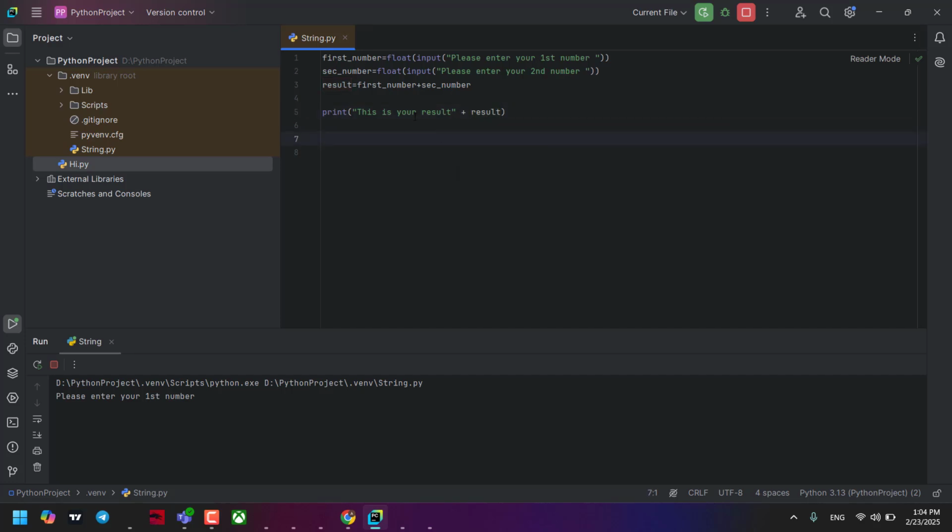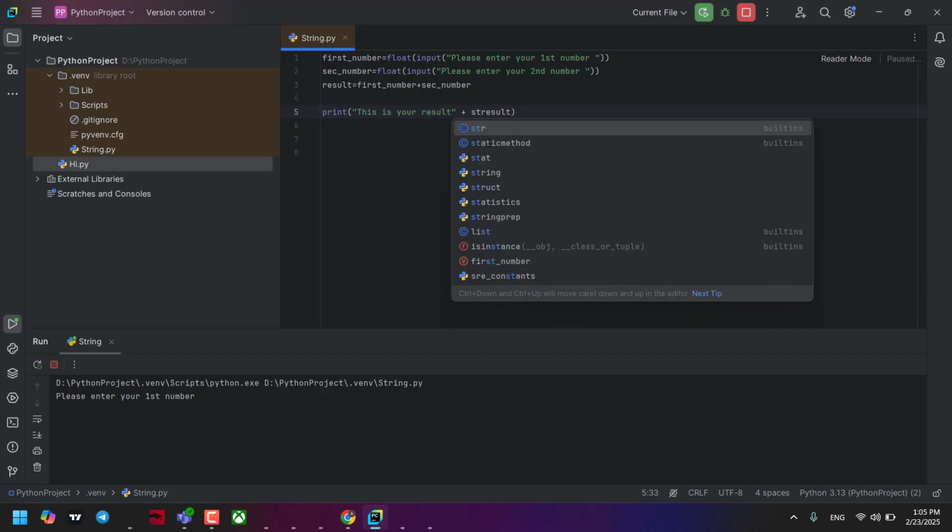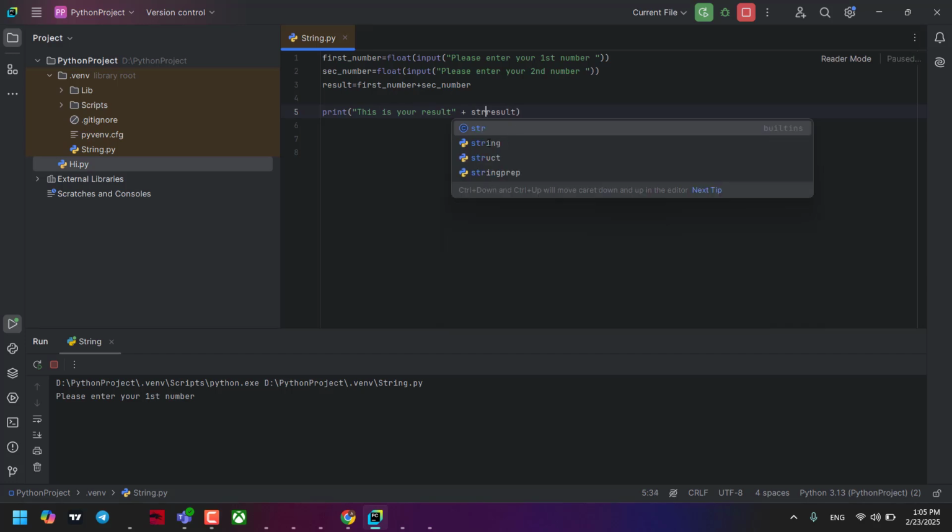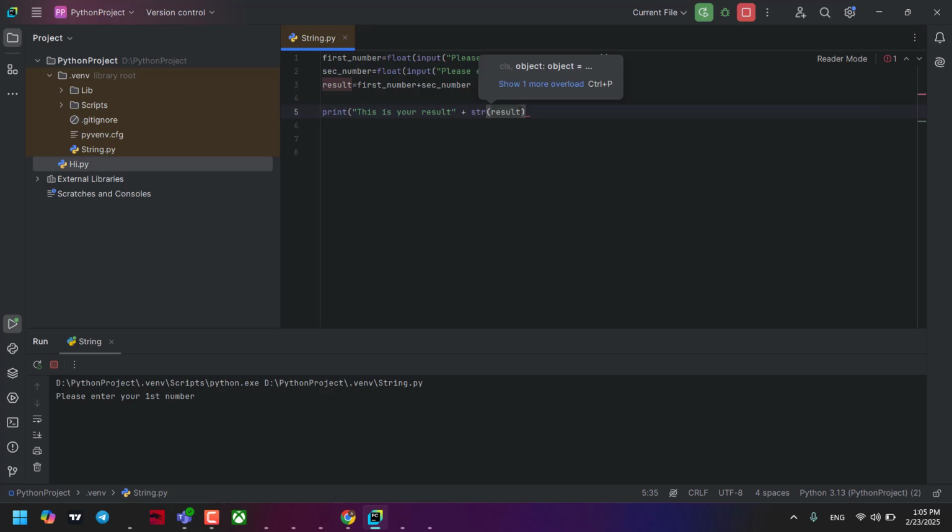If we do it like this and run, we will get an error. Why? This is a float, right? So the result is a float. We need to make it a string, so we need to use str. We will convert it to a string like this.